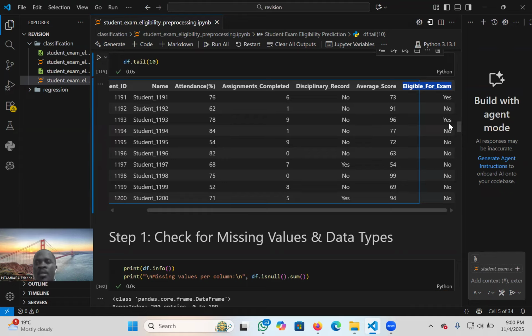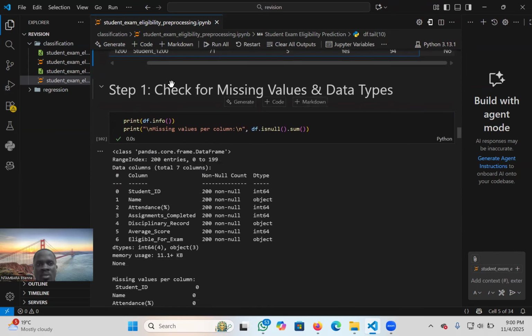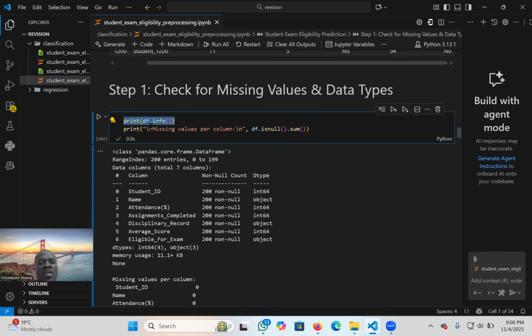Okay. Now let's proceed. This is like step number 2. We need to check the missing values or check the dataset info. Our dataset info is checked by using the df.info method. This info method displays these values from here up to here.